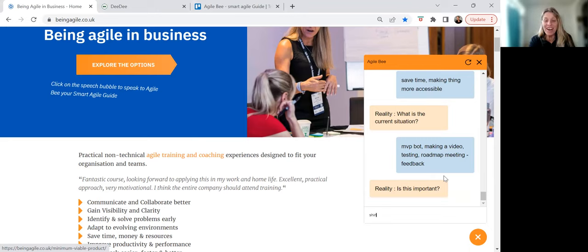It is important because I think it's really important that we keep looking at new ways of discovering things, and new ways of working. And I believe that this is quite an agile way of doing things as well. So rather than one way, command and control, tell, I want to make it agile. I want it to be a more agile conversation and more agile vibe to the resources and guides that I share.